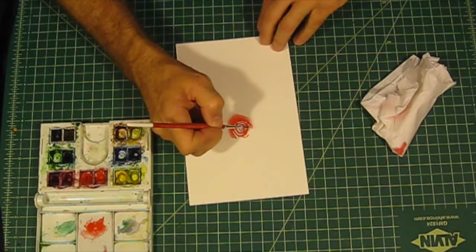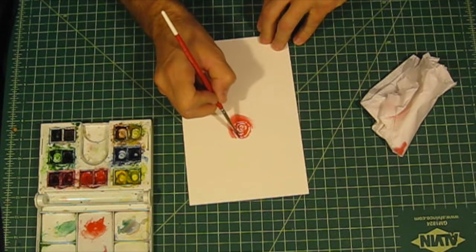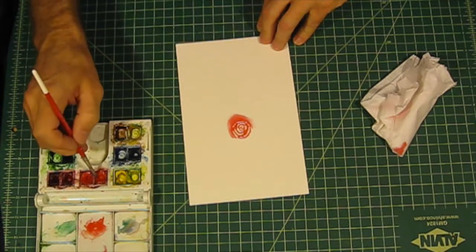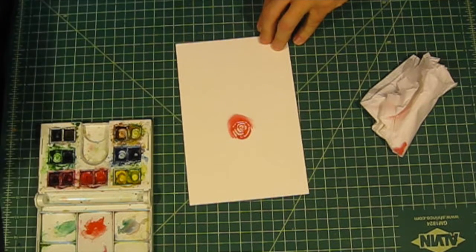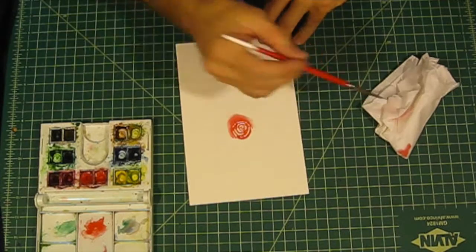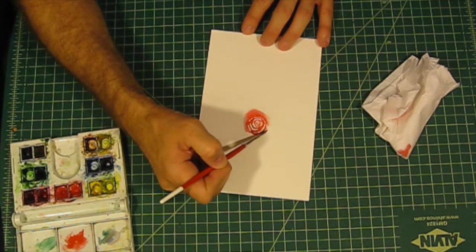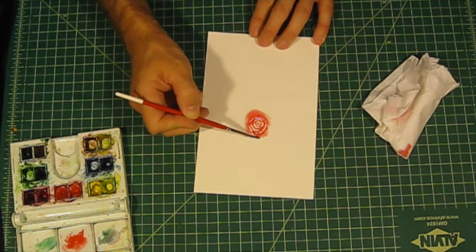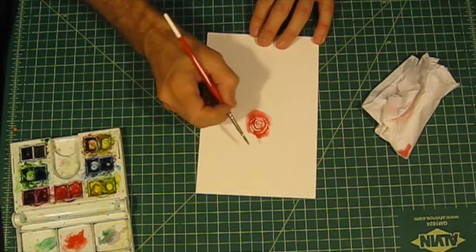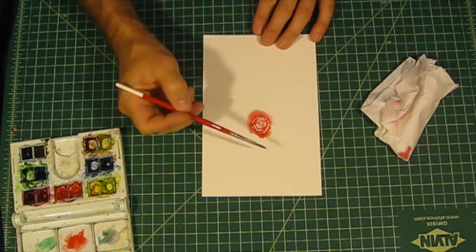Okay, we're going to put another one here. I'm going to tuck it just in underneath this leaf, and I think this one's going to go this whole way. And you see, I'm using this paint really thick here. Alright, again, I'm going to clean my brush up. I want clean water on my brush. And then I'm going to just pull that color out. Look, pull it right out of there. I'm going to tuck this one right up underneath. And here's the nice thing about this.